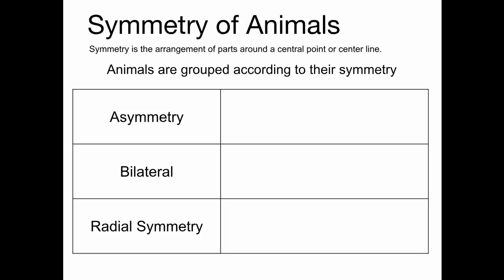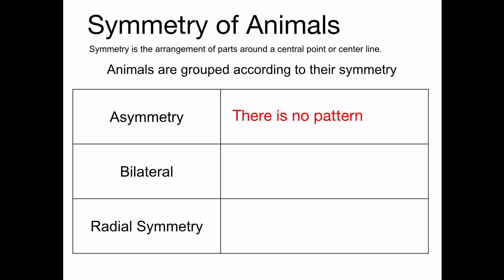Okay. So when we start talking about different classes of animals, one of the things we'll talk about is their symmetry. You guys have probably talked about symmetry in math class, right? Did you do that this year? Okay. So you can talk about the symmetry of shapes. Symmetry means sort of the arrangement of parts, okay? And do they have a pattern to them? Some organisms don't. They don't have any pattern to their organization. So we say they are asymmetrical, they have asymmetry.